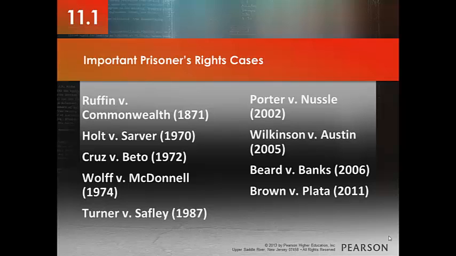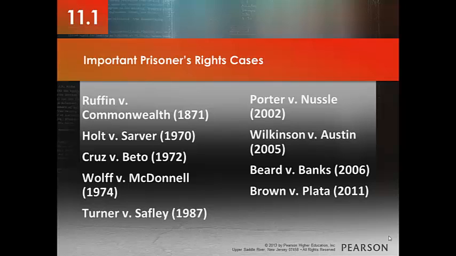Commonwealth, which ruled that prisoners are a, quote, slave of the state, unquote. And cases, for example, the 2011 U.S. Supreme Court case Brown v. Plata, which ruled that conditions in California's overcrowded prisons amounted to cruel and unusual punishment. And you know what happened as a result of that decision.